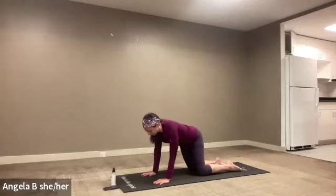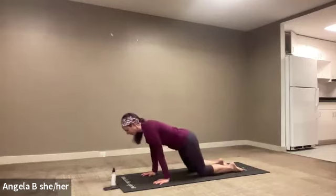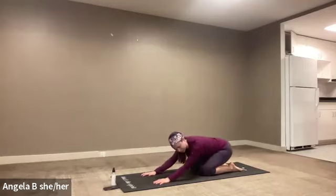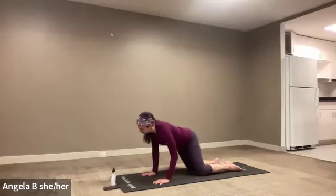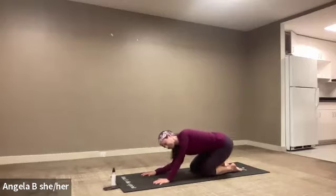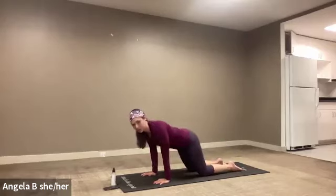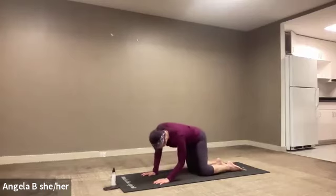We're going to make some figure eights, moving our hips around in the tabletop. Maybe they're just circles for you. Maybe they're eights. Maybe they're like smiley faces. And whatever you're doing, switch the direction. Trying to get everything moving around, finding some fluidity.